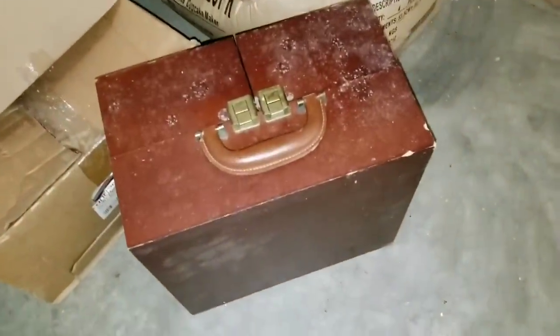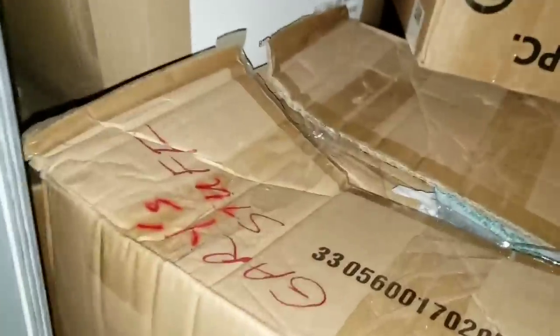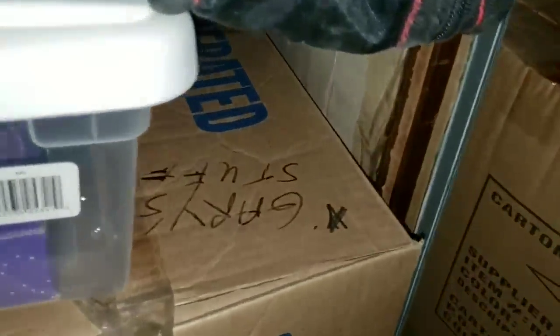I can't wait to see what's inside this. I just found the back. Now, after I go through this row of totes, then the back is right there. Let's take a peek. More totes. We got furniture in here too. I didn't think we'd find any furniture, but it looks like we do. See, there's Gary's stuff, and again, Gary and May, they have passed away. And so that's one of the cool things about what we can do. We can put all these items into other people's hands who will love them as well. So we enjoy doing that.